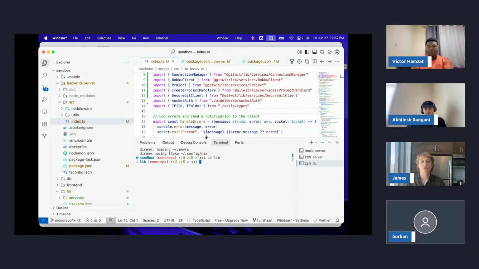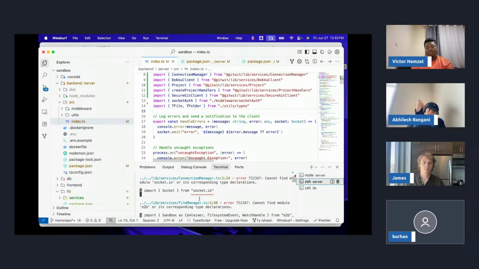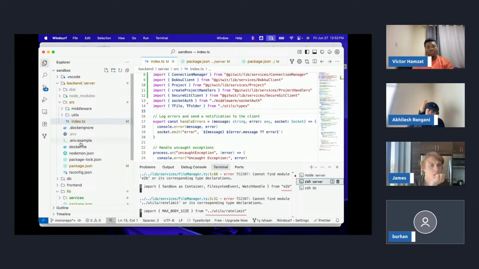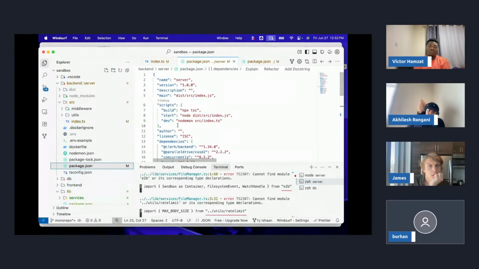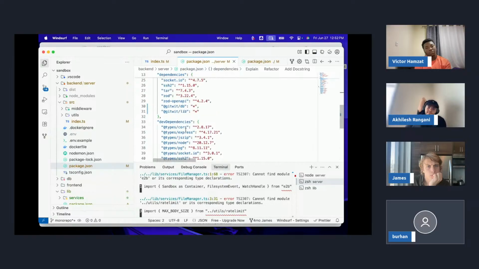Yeah, because they're installed right now in the backend repo, but they should be in the lib repo. So I could copy them. There's a lot of them.